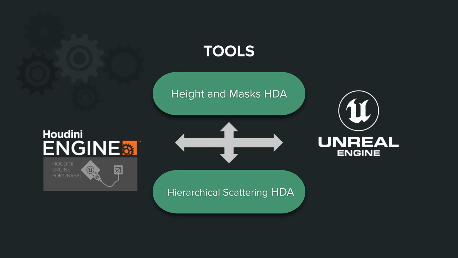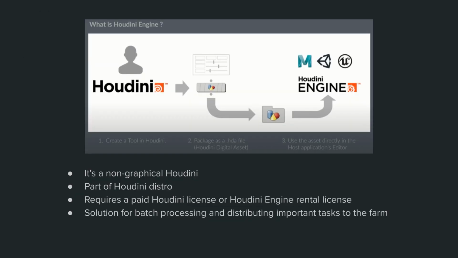In our workflow, we only use two tools that can interact with each other in various ways. To work in Unreal, it requires a valid Houdini engine or Houdini license and installation. Also, a Houdini engine for Unreal plugin. It's important to note that we will be utilizing only the free Houdini for Unreal rental license while working in Unreal. This means we have a privilege to use the tools in Unreal without actually using a Houdini or Houdini engine license. So what is a Houdini engine?